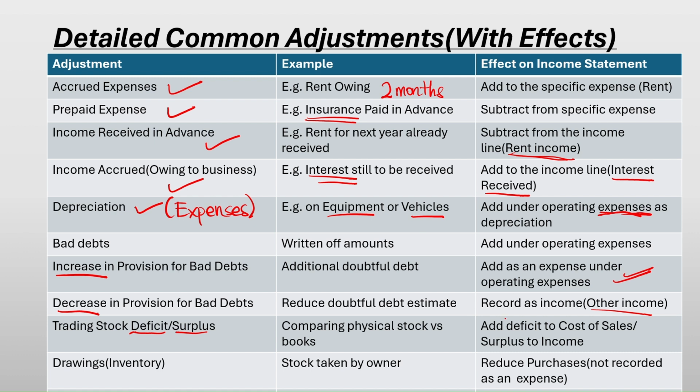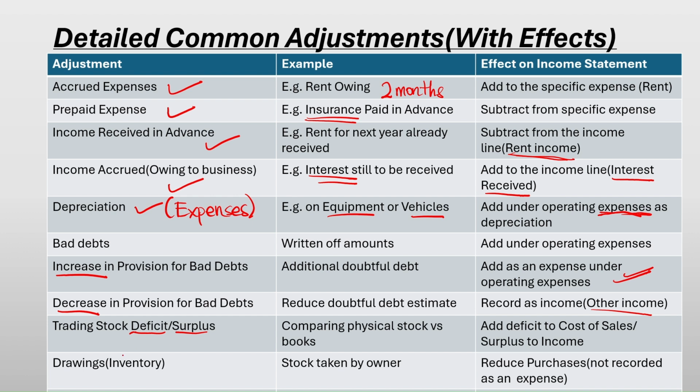That is what we call a deficit to cost of sales, and that happens when workers might have stolen stock, or where there were damages and they were not recorded. Then with the surplus, it is when there is more stock in our company than there is in our books. Then that is when we have a surplus, right? So I hope that makes sense.